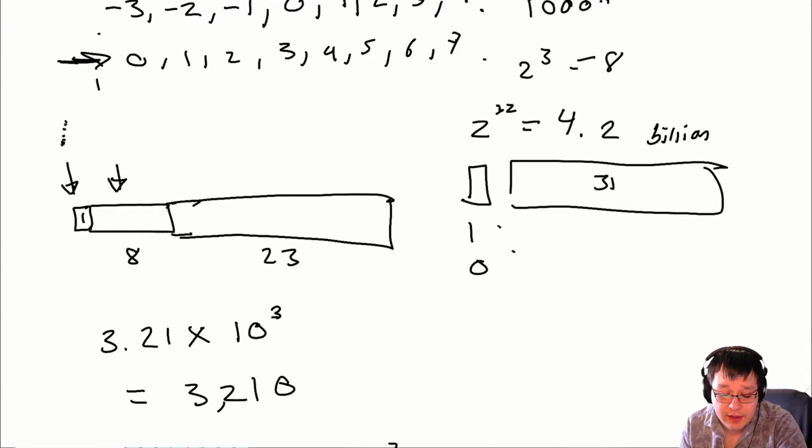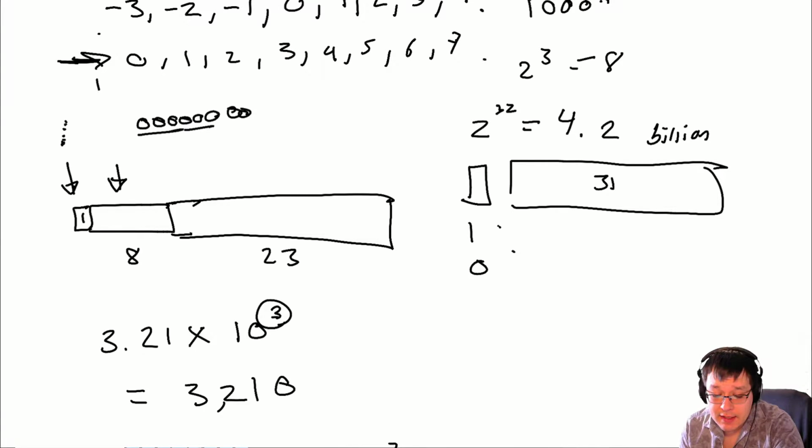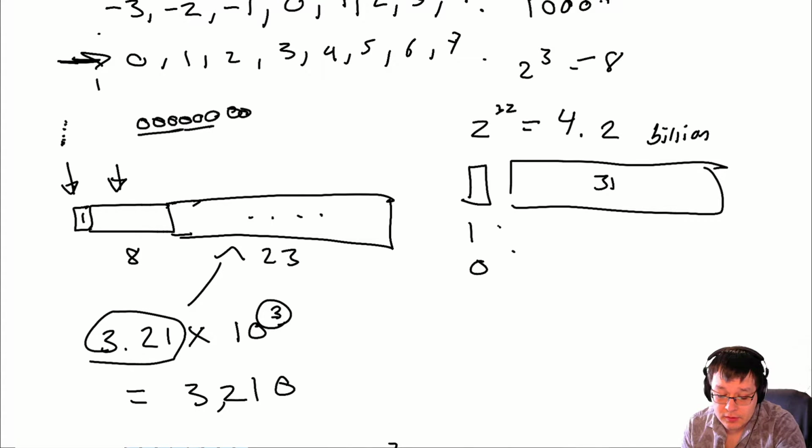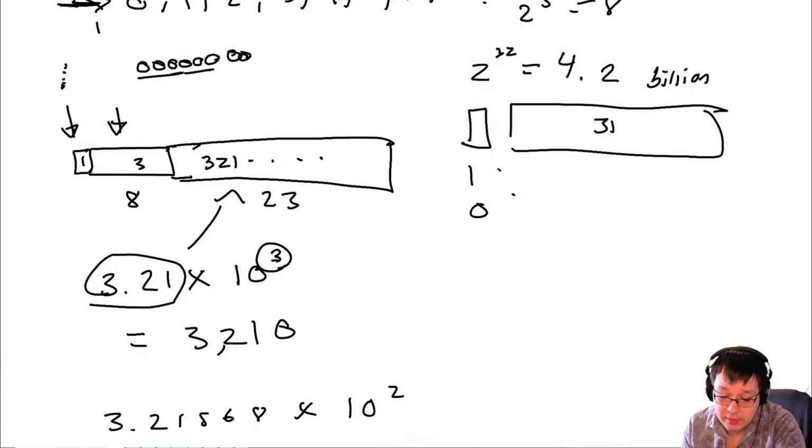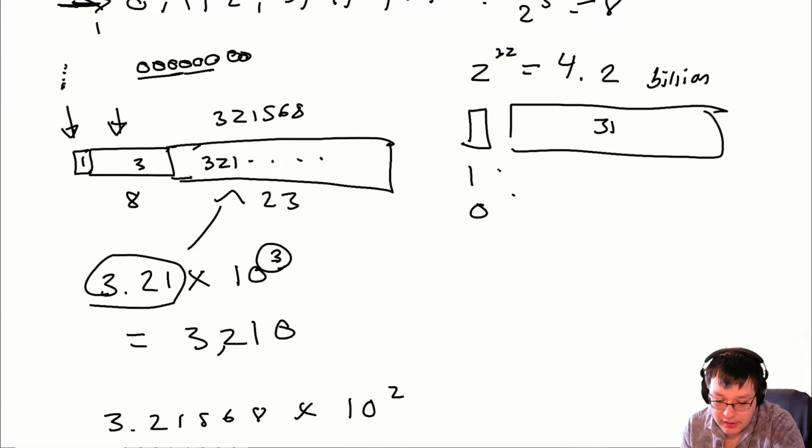This number here, this 8-bit number, is going to be your exponent, and then this, which has a name which slipped my mind, is going to be this part here. So you could say that here I'm going to store 321, and here I'm going to store 3, for example. Or I could say I'm storing here 3, 2, 1, 5, 6, 8, and here I'm storing 2. Mantra, I think? Mantis. I think this is called Mantis.